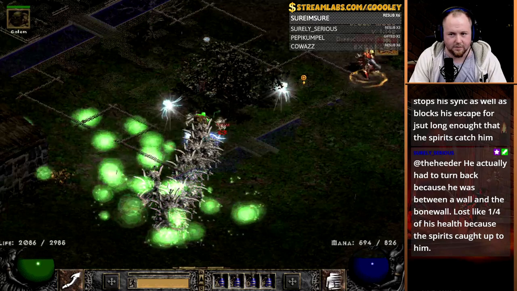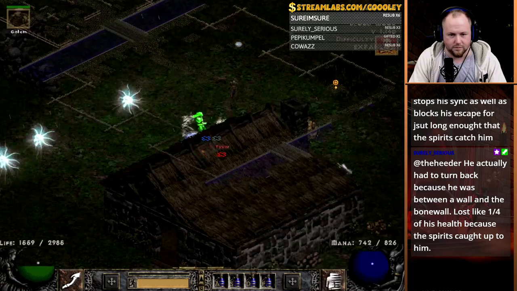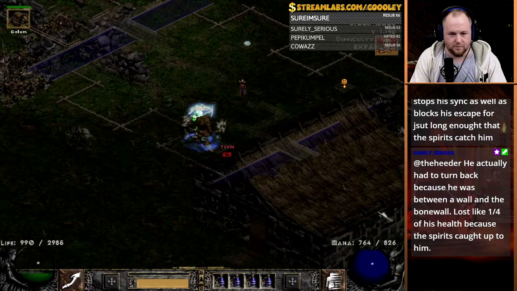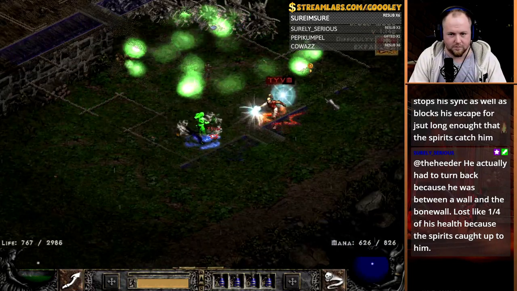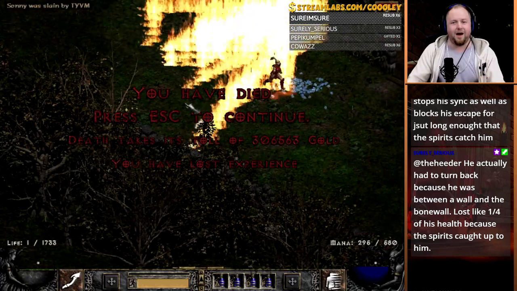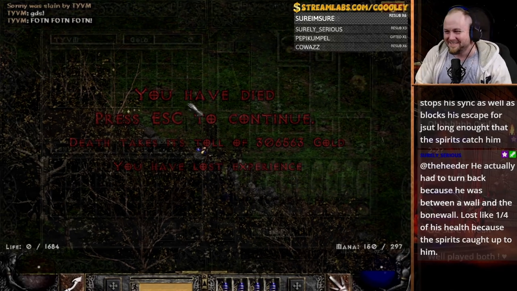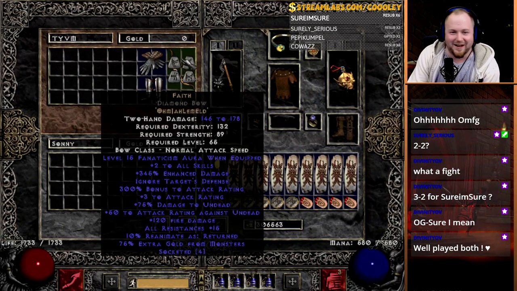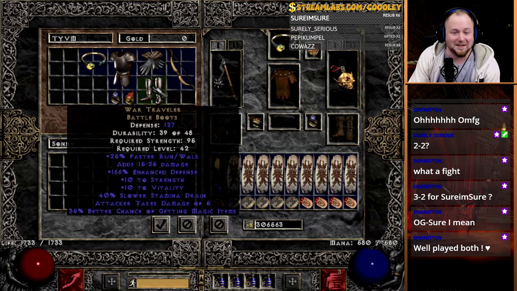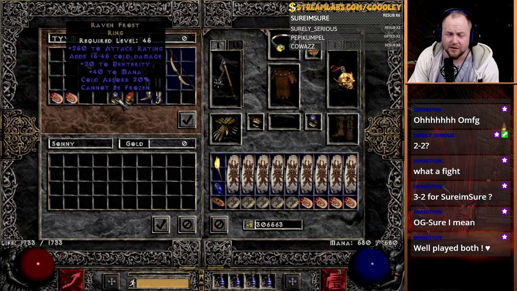Oh man, tagged. Wow, that poison jab is what did it. So for this duel, to kick my ass, SureImSure was rocking Faith Diamond Bow. Some very nice 220, 15 strength knockback gloves with replenished life 3. Sick. He's got some War Travelers for the min and max damage. Nice stat ring with AR life, resistance, poison length reduced. Pretty good against a hybrid necro.